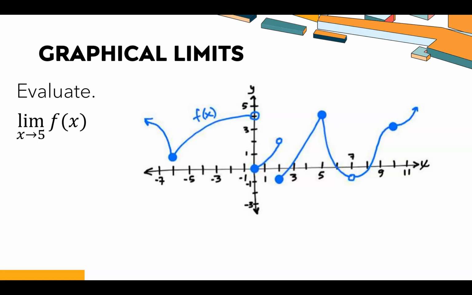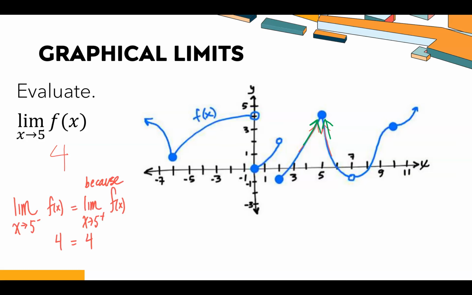So what about the limit as x approaches 5 of f? Well, that's our two-sided limit. The limit as x approaches 5 from the left of f is 4. The limit as x approaches 5 from the right of f is 4. So the two-sided limit is equal to 4. And so down below, the things I've said out loud, limit as x approaches 5 from the left of f is equal to the limit as x approaches 5 from the right of f, and each of those are equal to 4. That's our definition that we're going to be writing when a limit does exist. That's why the two-sided limit exists, because each of the one-sided limits exist and are equal to each other. That's also the cleanest way to write it.